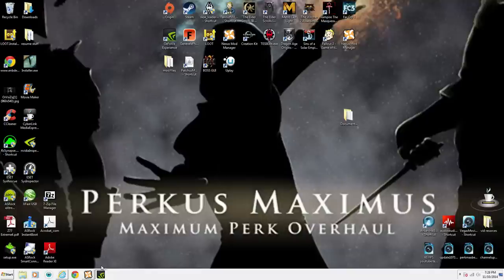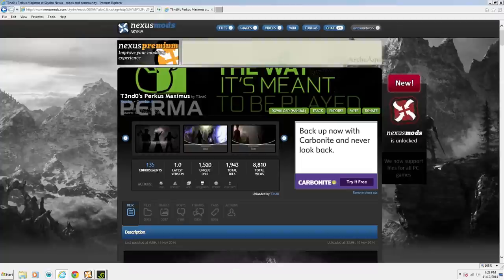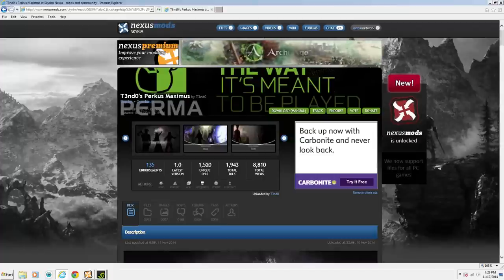But that's not why we're here. We're here because I was about to start the new Let's Play, because I had just fixed, as I said, the problem. And lo and behold, what did I find when I was checking out the Nexus? I found Perkus Maximus. It has now officially been put in the wild in its first version, 1.0, and I wanted to make sure you guys were aware of it, and that means I can also talk about it a little bit more in depth.